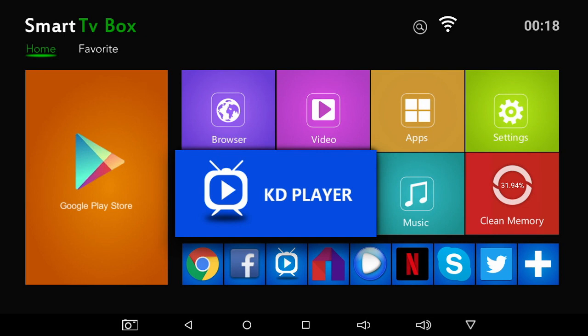Considering everything is installed on Android 7.1, which is kind of quite old, because I don't know what the newest version of Android is. I don't really pay that much attention, but it could be maybe 12 or 14. I'm not sure, but I guess it's really not important.